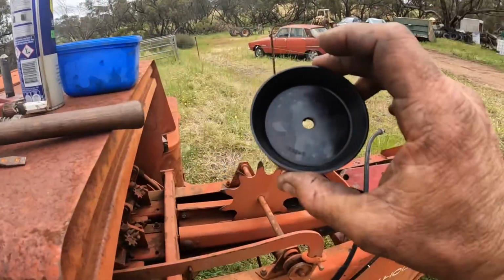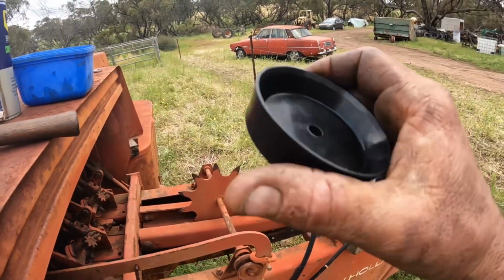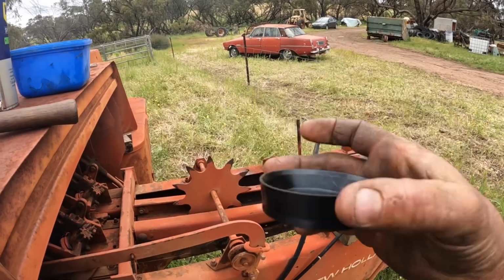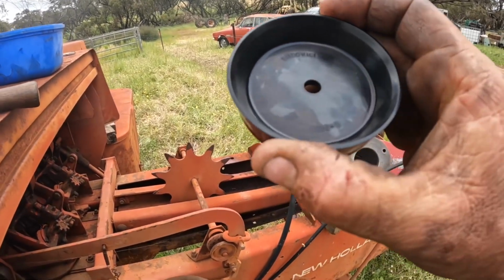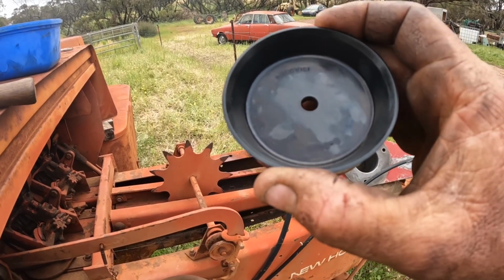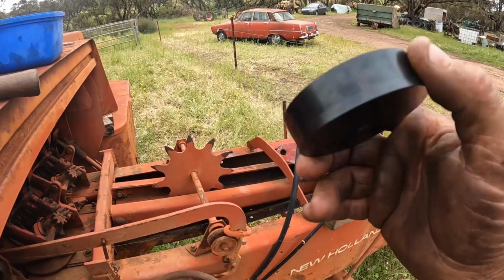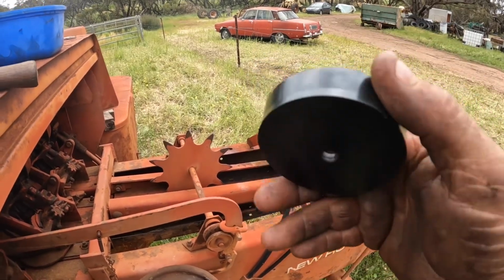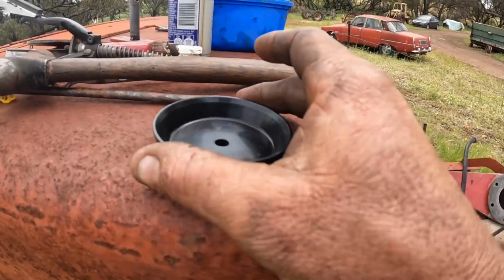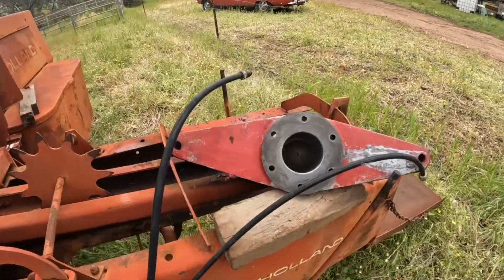Okay, so we've got our new seal. Looks exactly the same as the old one, but interestingly, when you put them next to each other, there is a bit of a size difference. The old one is definitely worn and squashed in round here. It's too small a difference to see on the camera, but there is a difference.